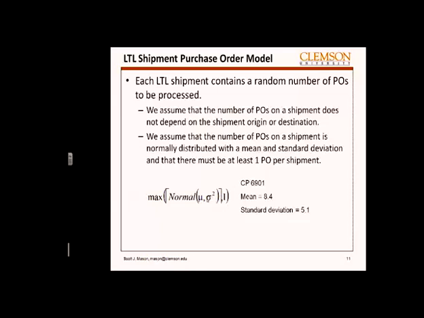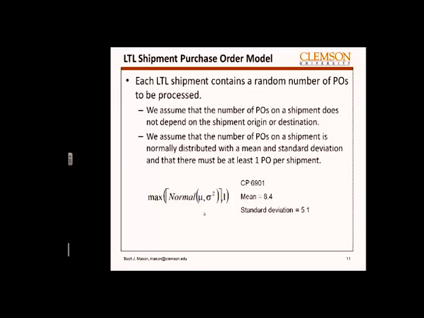So as we analyze historical data, if we ever find the mean number of shipments to be less than 1, we go ahead and say it's 1, because we're not going to say there's a partial shipment in our simulation model. More often than not, we're going to let it randomly sample from a probability distribution. So for consolidation point 6901, for example, we had a mean of 8.4 and a standard deviation of 5.1. Hopefully you realize you could sample from this. We could get all kinds of values. We could actually get values that are less than 0 if this is a normal distribution. We could get values that are in the 20s and the 30s.